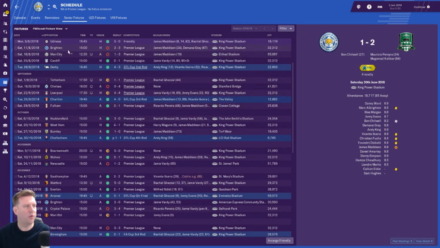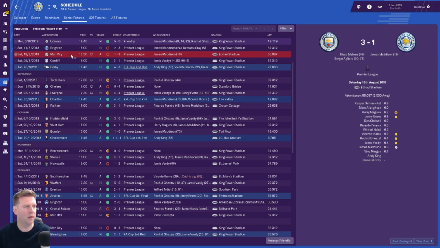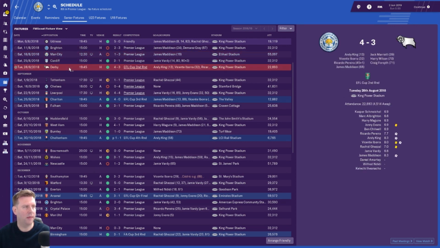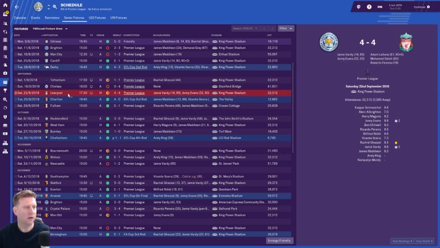So they started off in the Premier League with 2 defeats in a row. This first up was at home to Brighton and then away to Man City. They then beat Cardiff and then beat Derby, EFL Cup second round. Drew with Tottenham, lost heavily to Chelsea. A big score draw with Liverpool, 4-4.